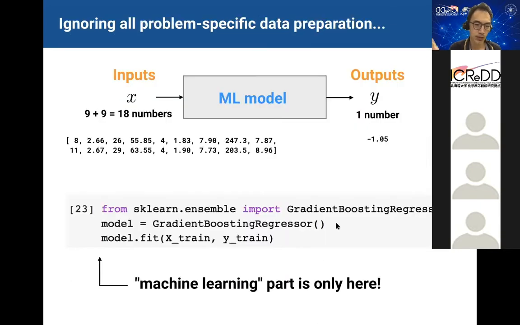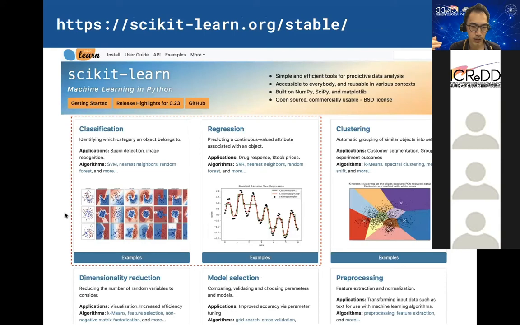And of course, you can change the method, gradient boosting regressor, to another one, or something called deep learning. But anyway, a set of state-of-the-art machine learning algorithms is already prepared in very easy-to-use libraries, such as scikit-learn. So you can try a machine learning algorithm very easily without knowing what that algorithm actually does. But anyway, for some beginners who do not know so much about the inner workings of machine learning algorithms, there are probably a lot of traps, so pitfalls.